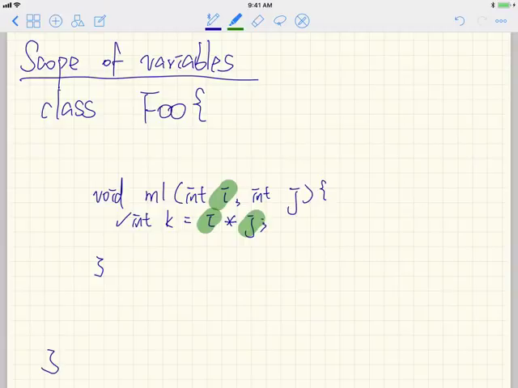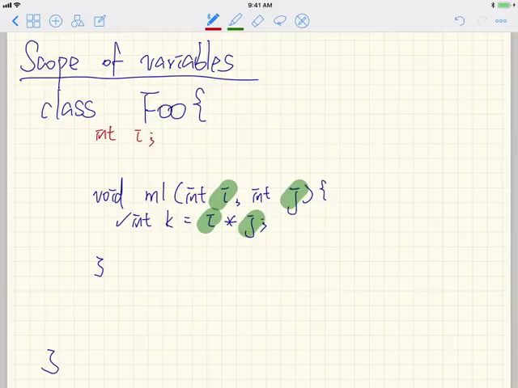Let's make it slightly more complicated. Let me introduce an attribute in this case. Let me just put int i over here, and let me get rid of the extra line just for now, to keep it simple. Now, the only thing I added was int i over here. Is the code still going to compile though? That's something we want to learn.